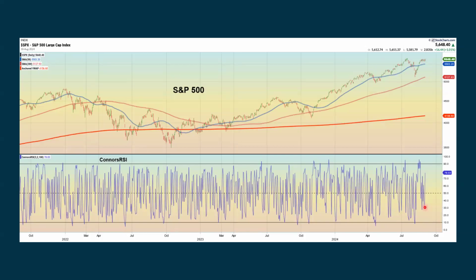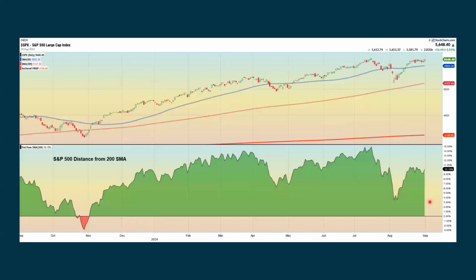Typically what will happen is on a positive day we'll be above the midpoint, and on a negative day we'll be below the midpoint. And then we want to keep an eye on how far away we are from the 20-period simple moving average. This is more informational, but it can also be a bit of an indicator. When we start to get really far away from that moving average, a lot of times we're due for some kind of a pullback. We saw that last spring. We were getting up around 14, 15% above the 20-period moving average, and then we saw a pullback.